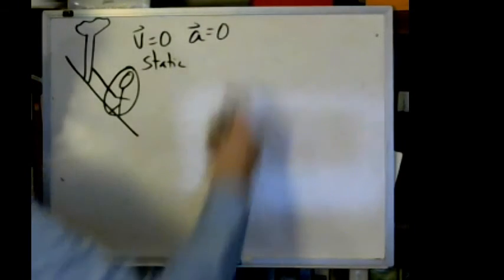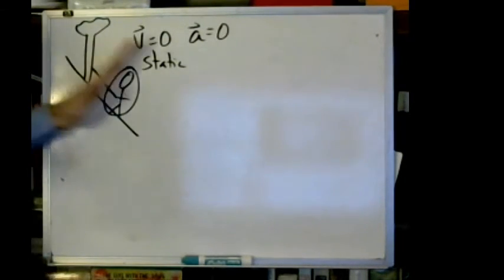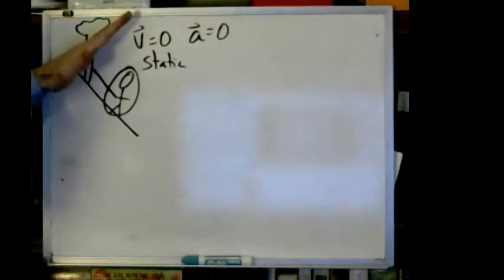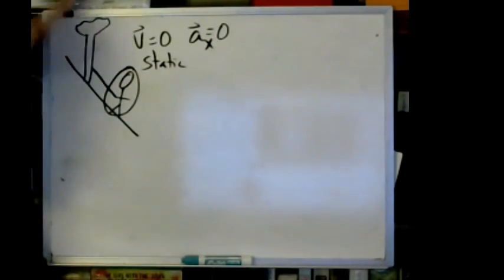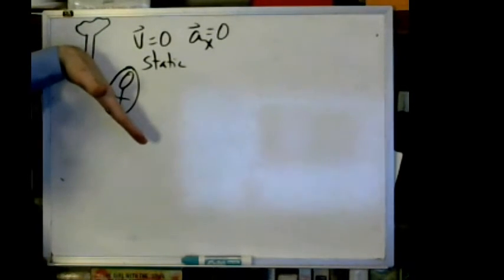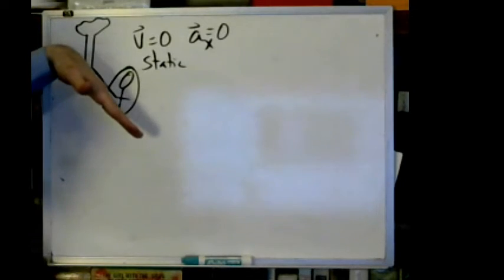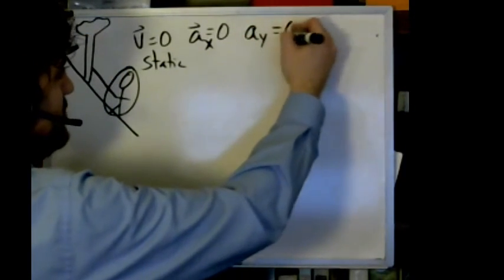So we know that the acceleration is also 0. This is in two directions. The person is not accelerating up the hill. They're not accelerating down the hill. That means that their acceleration in that direction, which we're going to call x, up and down the hill, has to be 0. The person is not accelerating through the hill. They're not accelerating up off of the hill. This is our y direction. They're not accelerating that way, so we know that the acceleration in the y direction is also 0.